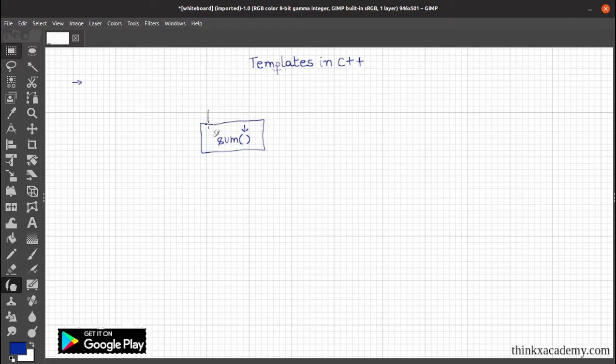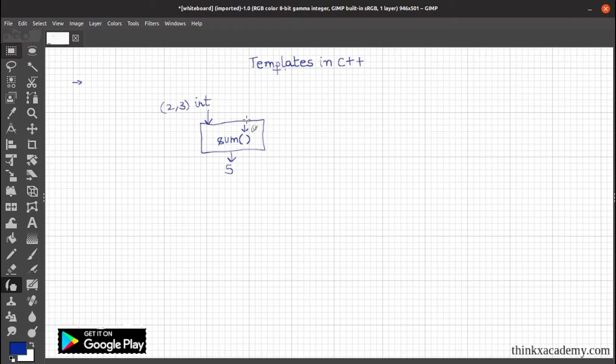For example, in some situations we are giving integers as input. Let's suppose I give 2 and 3 as input to this function, and then the function will return a value 5, which is the sum of these integer values.